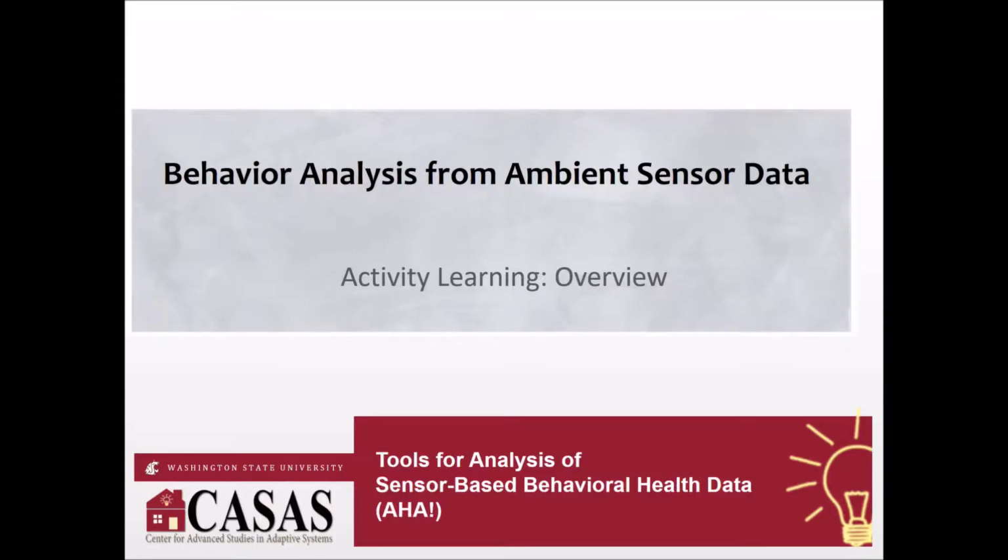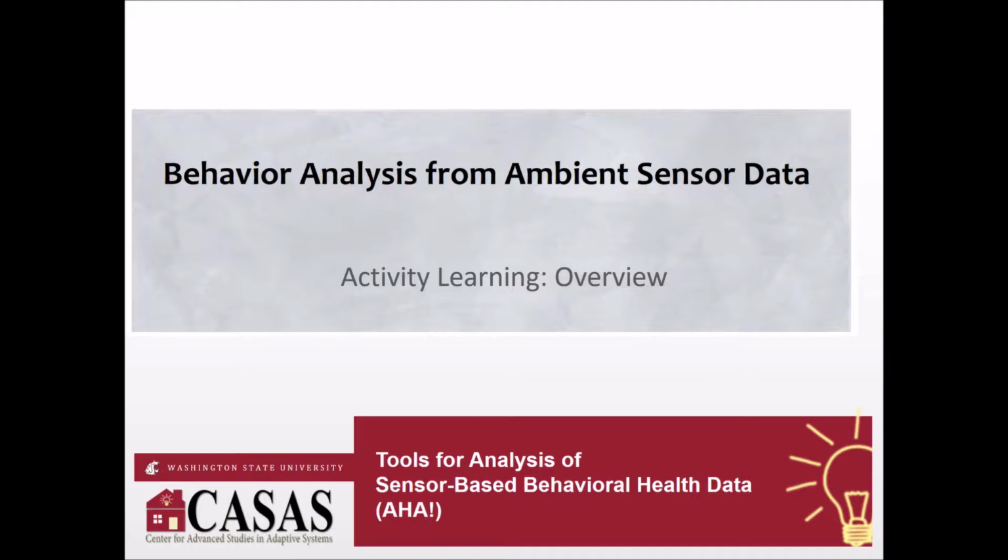Welcome back to the course on behavior analysis from ambient sensor data. In this course, we have been looking at ways to analyze human behavior based on sensor values that are collected in everyday environment settings. So far, we have shown an example of a smart home that is equipped with ambient sensors and have described the function of the sensors that can be installed in an environment such as this home. We have discussed how to collect data from these ambient sensors, to assign timestamps and sensor identifiers to each one of the sensor readings, and to store the readings or sensor events in a database for later analysis.